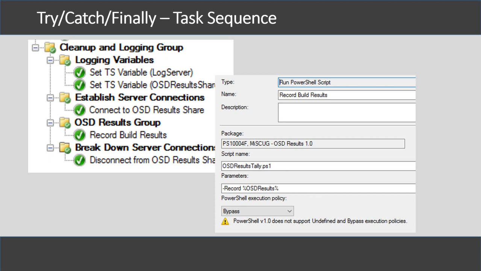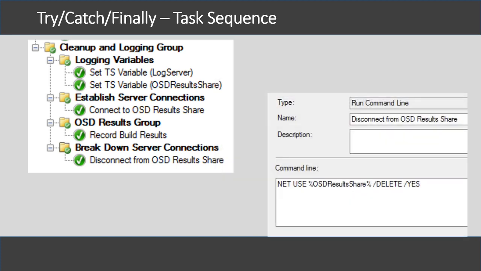So the script here, and I'll pull it up in a moment, is pretty straightforward. It's a PowerShell script, and it'll get passed the one variable, the OSD results, whether it's success or fail. And then it'll go through and collect the variables that I've put in the script. Things like the task sequence ID, the task sequence name. It'll take the start time and the time the script runs and calculate the elapsed time. I threw in some other ones there just for demonstration purposes, but it'll gather all that up and write it all to the CSV file. Then when it's done, it disconnects.